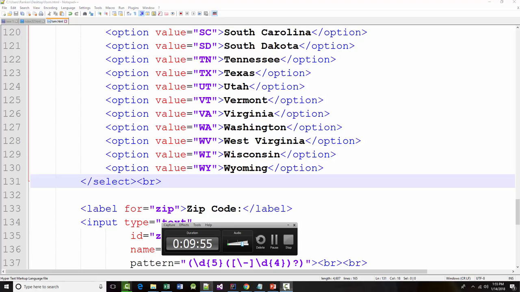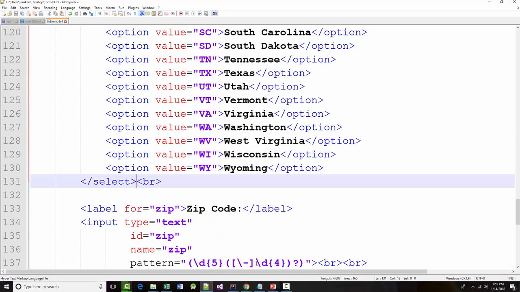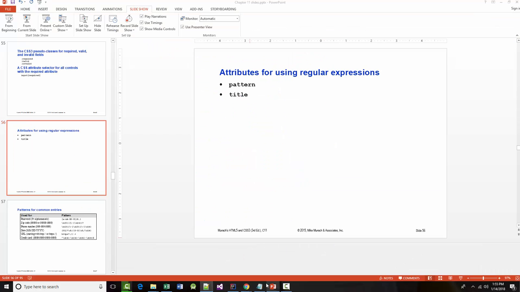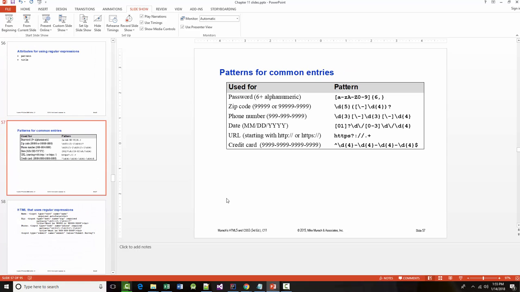So ideally what you see from this is that we have to match a pattern. All right, and regular expression is all about pattern matching. Now they show in the book here some patterns. There's a zip code, and that's the one I use. There's phone number patterns. There's all sorts of different patterns.